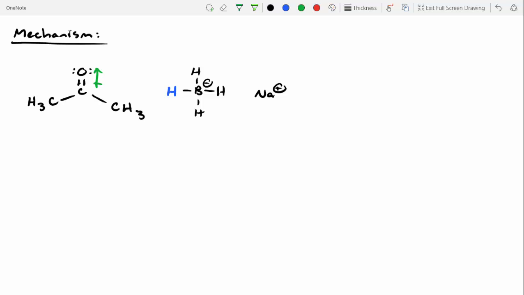let's step back. What's going to be the electrophilic center? The carbon, because the carbon has that partial positive. That means it wants electrons. Sorry about that. So what will happen is this will steal a full hydride from the sodium borohydride, and then we have to break one of these electrons and dump it up to the oxygen. Sorry. I'm getting all tongue-tied today.